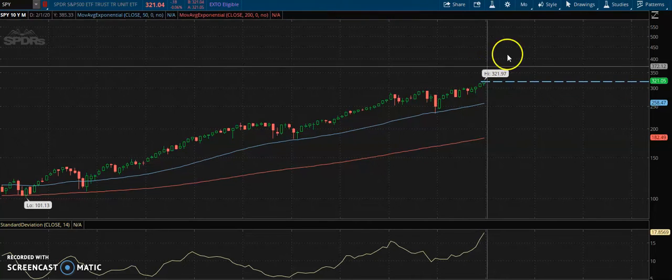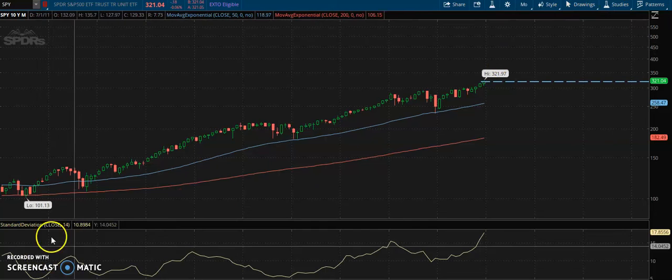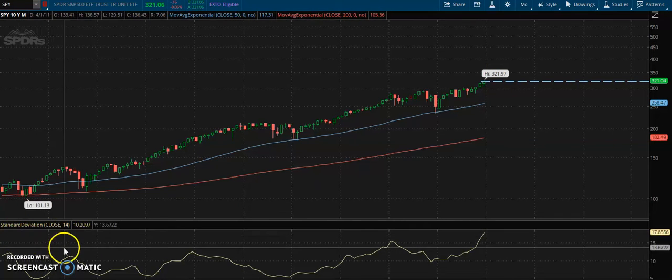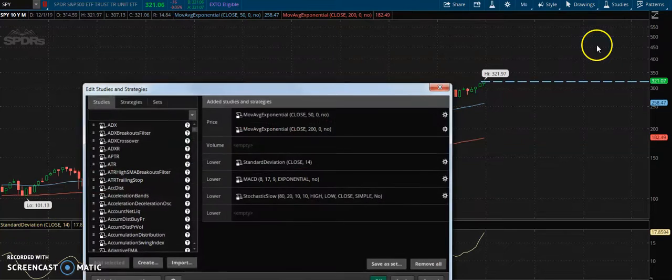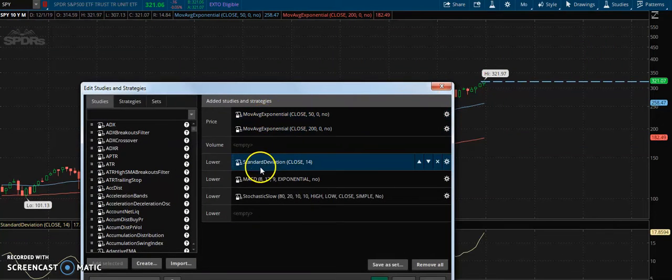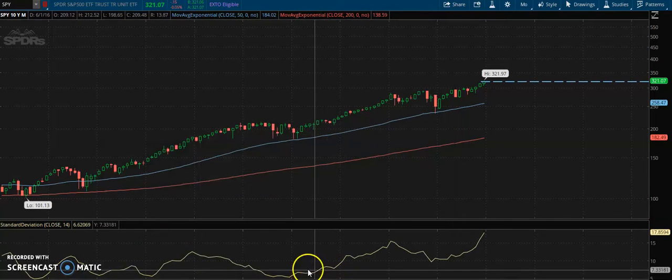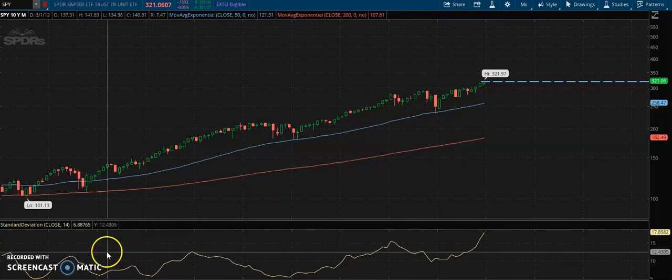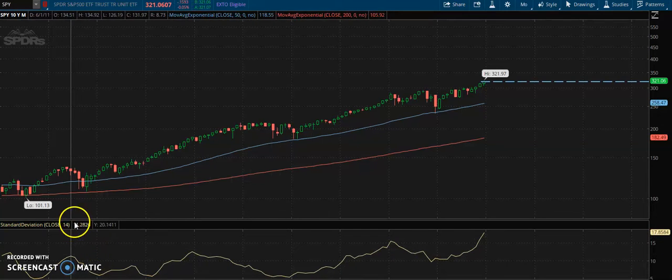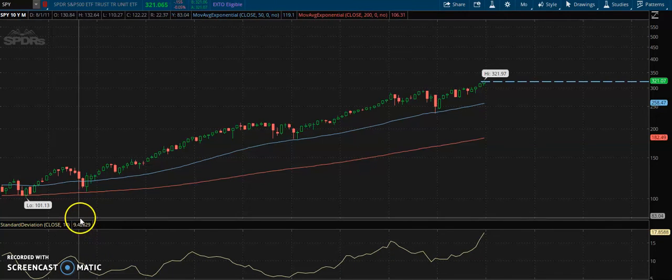So the first thing you want to do is, you'll notice on the bottom panel I've got the standard deviation study inserted. To do that, you can go up to your studies, and you'll see that I've got standard deviation listed here in the lower panel. So we're going to use that. In that panel, you'll notice that it's got the actual chart of the standard deviation showing, but for us, the more important data is going to be right here where it shows the actual number of the standard deviation for each month.